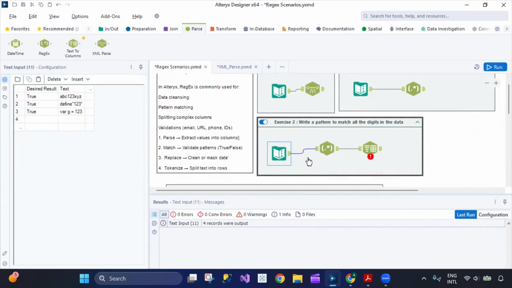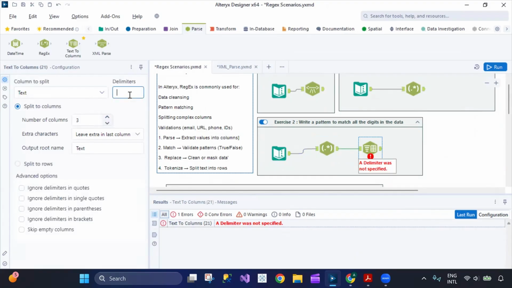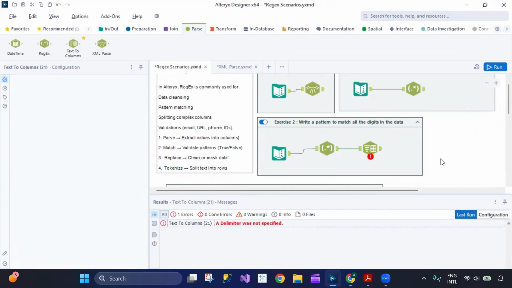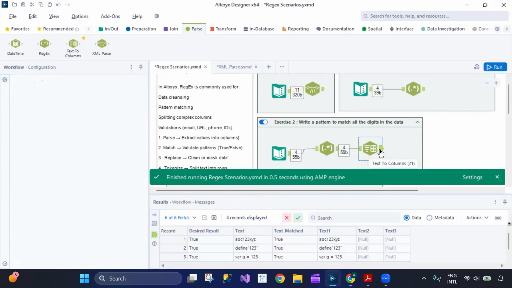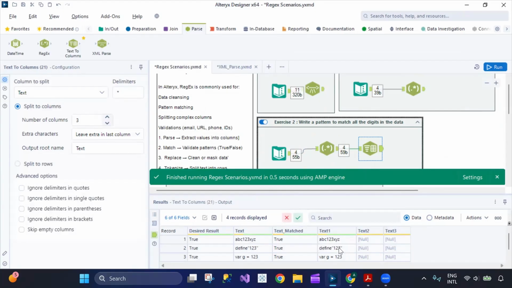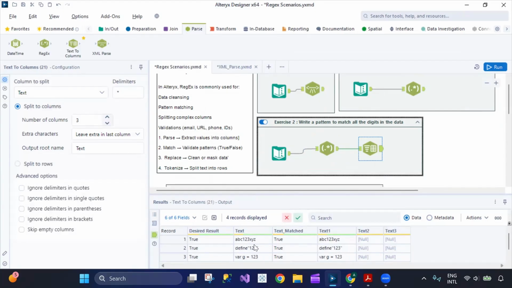So let's go to the input, and let me just make it start. Okay, now execute this one. And now if you see, all this text, if it is true, it is giving the same value, like at the end it is giving the same value.